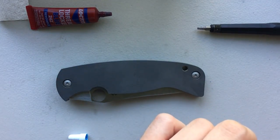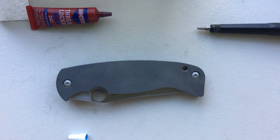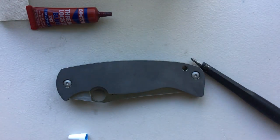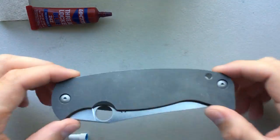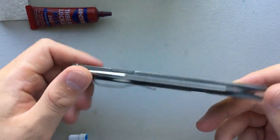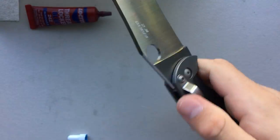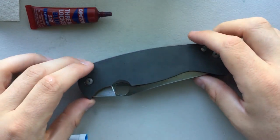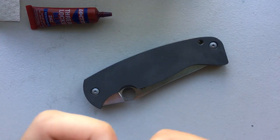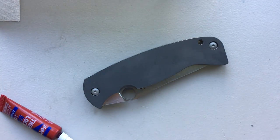That was easy — nice, simple knife, and I appreciate that very much. Maybe a little bit more ornamentation would be good, and we'll talk about that during the full review. But for the most part, there's a lot of good here. Nice, simple thing. Hope this has been interesting to you, that you enjoyed the disassembly here, and that you have yourselves an absolutely wonderful rest of your day. Bye now.